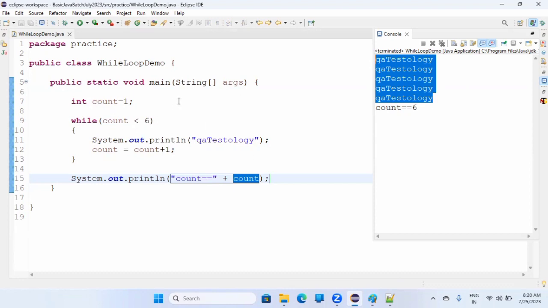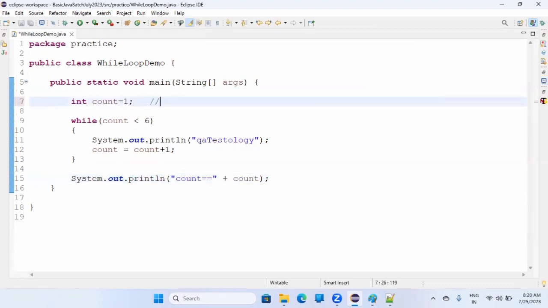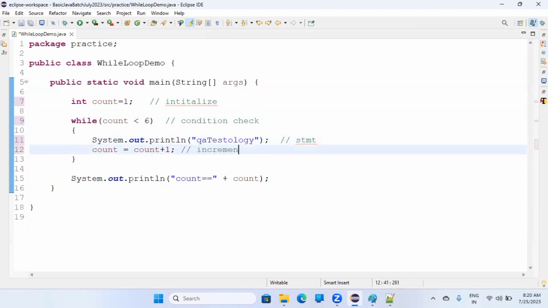So the looping concept is simple. There are 4 parts. One is initialize. Okay. Second is condition check. Third is statement, whatever you want to do. Fourth is increment or decrement.